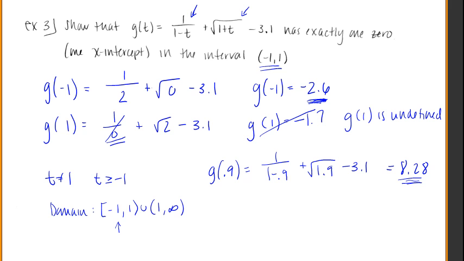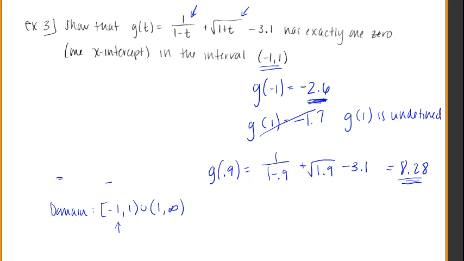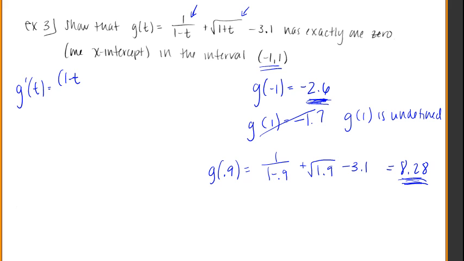And then one last thing that we can possibly do, I'll start erasing this while I talk real quick, is we can check the derivative. Okay? If we take the derivative of the function and it always comes out positive, that's really going to help, because that tells us the graph is always increasing. So it's just going from the negative value on the left to the positive value on the right. We know it has to be always increasing. So let's see if we can find anything in the derivative here. So of the function, let's do the bottom, 1 minus t, times the derivative of the top, minus the top times the derivative of the bottom, over the bottom squared.